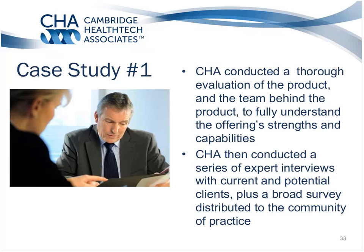And in this regard, the value of the communities for these types of projects is that each of our communities is an opt-in community, and so by nature, the individuals within those communities are much more highly engaged than just a list of people who we're trying to reach out to. And so when it comes time to do a survey or set up an interview, those communities become a really great asset, not only for us but also for the clients that we serve.